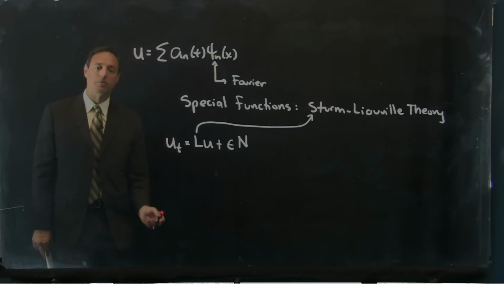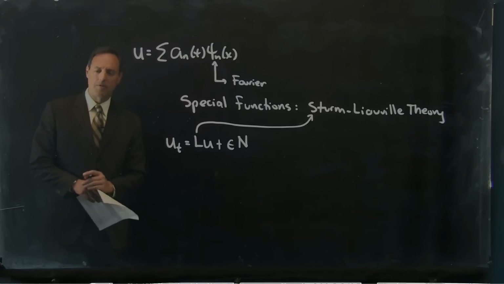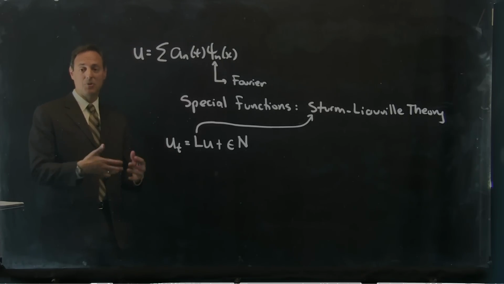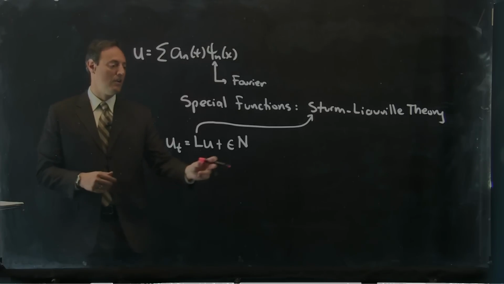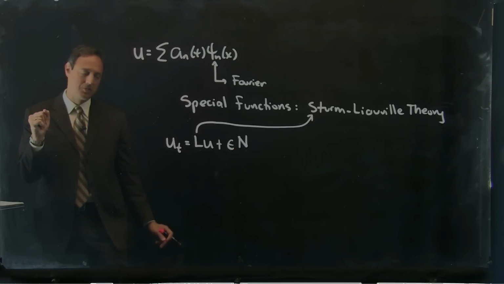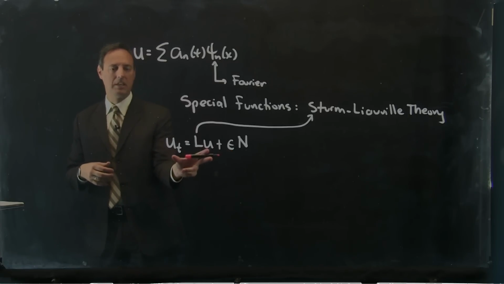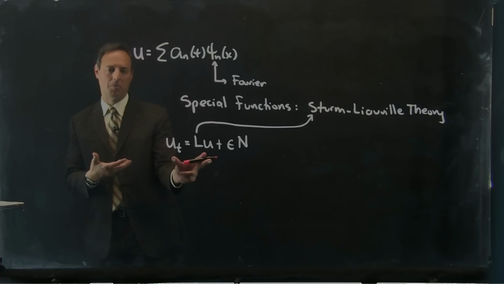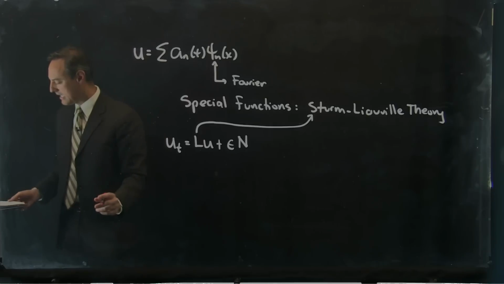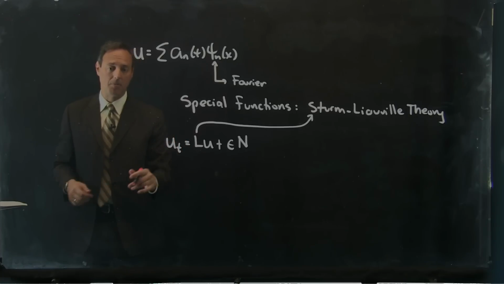And so in a lot of mathematical physics, this L was of Sturm-Liouville form. And I put an epsilon in front of this N, which is what you do when you try to solve harder problems. Back then, they didn't have the luxury of what we have, very fast computers with things like MATLAB on them. What do you do with the nonlinearity? Because the nonlinearity is what complicates most of our solution techniques. Well, what you do is you think about it as a perturbation. If it's small, then maybe the leading order problem is dominated by the linear Sturm-Liouville problem. And then I can come back and perturbatively add in the effect of the nonlinearity.